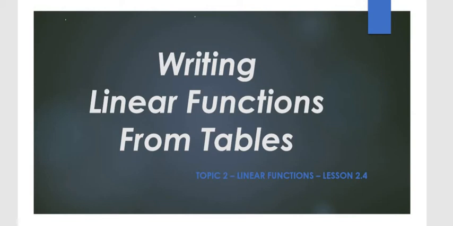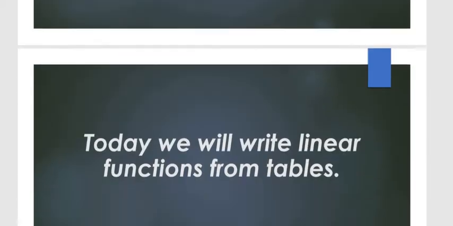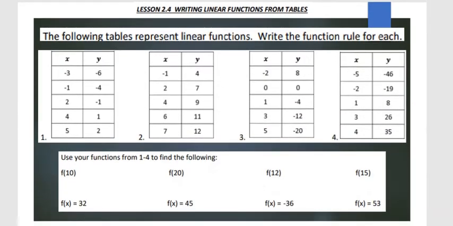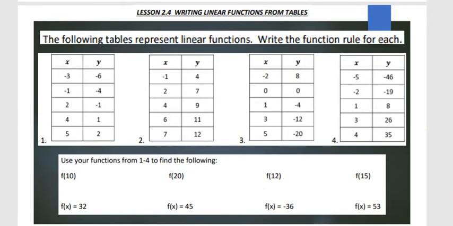Today we're going to be writing linear functions from tables. So when we're looking at this worksheet 2.4, writing linear function from tables, we're going to use the following tables to represent linear functions, and then you're going to write the function rule for each. And then, once you write the function rule, you're going to use the functions that you got from 1, 2, 3, and 4 to answer the following problems right here, to solve those.